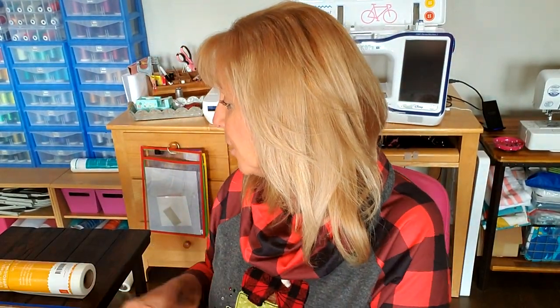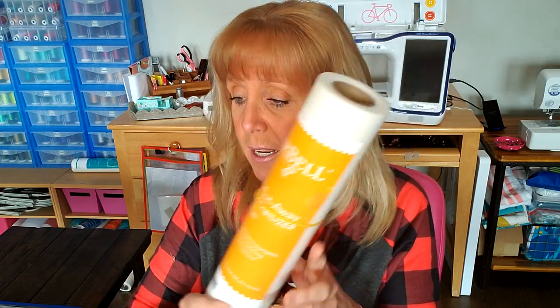And then for your stabilizer, I am using the Kimberbell light mesh cutaway. It's the one with the gold on it. And this is what I'm putting all of my designs in the hoop. So this is the hooped stabilizer. And then the Kimberbell fusible backing, the green one, that is on the back of every single fabric.